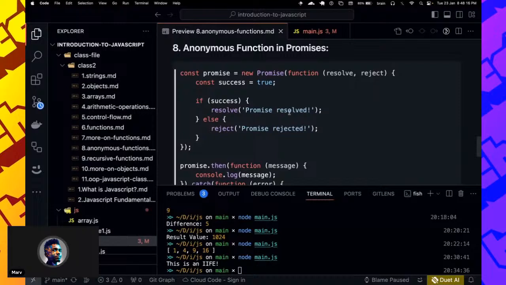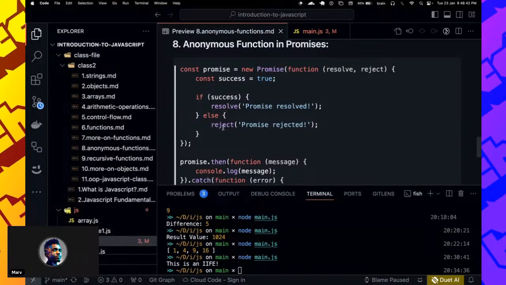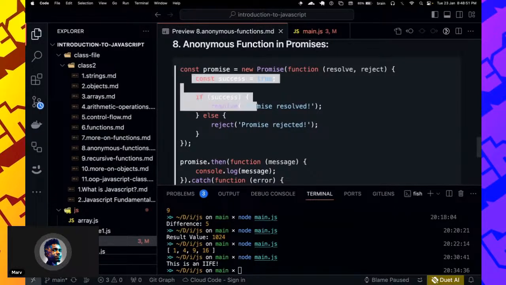Now, this particular feature represents what we call eventual completion, or eventual failure. Okay, so it's asynchronous, which means it's not running synchronously. It might not run immediately. You might use this to make some API calls somewhere, right? So your JavaScript execution can be doing other things, but it will eventually come back here to resolve, to tell you that this was resolved or this was rejected, based on your computation.